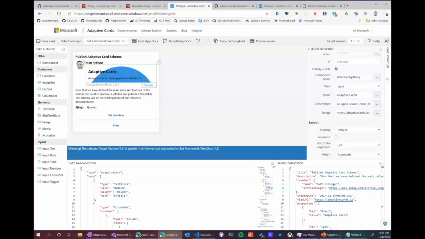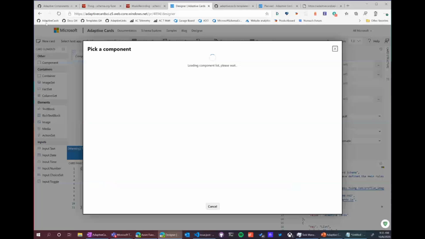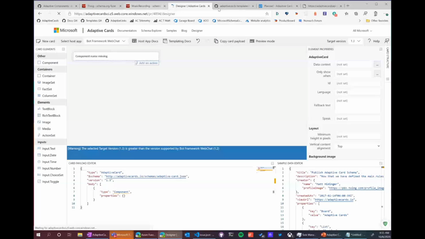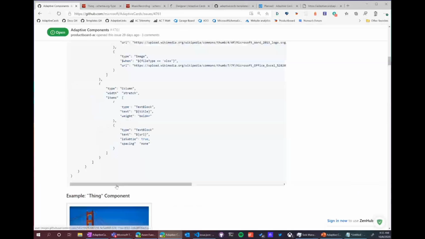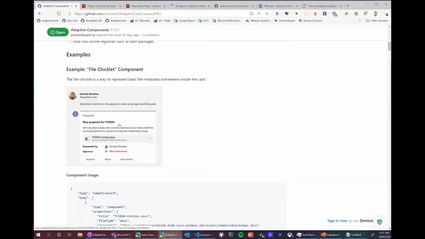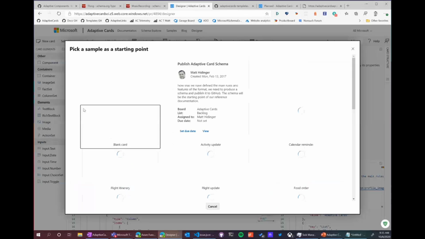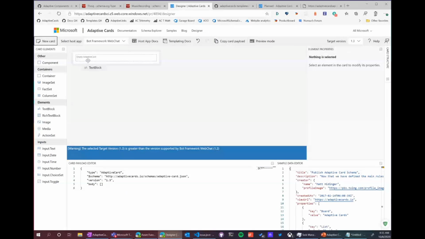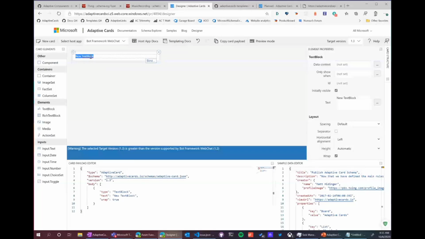In fact, if the new one's working, I could show you that file one. What we could have done is created that file one from the original. I mean, this was our original inspiration for this thing. I'm looking at this card and I'm seeing, okay, text block, file. I mean, we could totally recreate that in a very easy way. And I won't do it all right now, but proposal requested, really quickly.